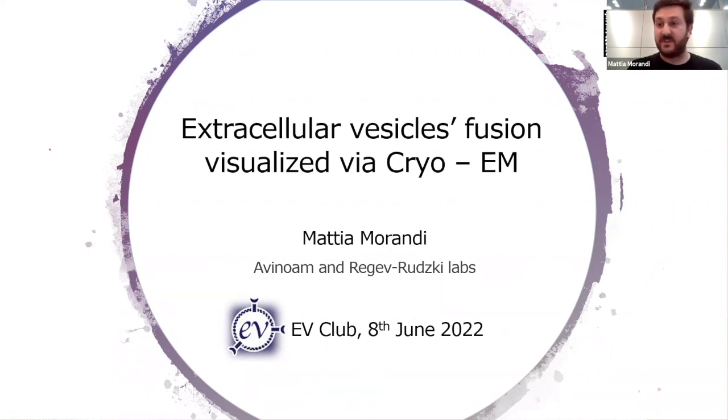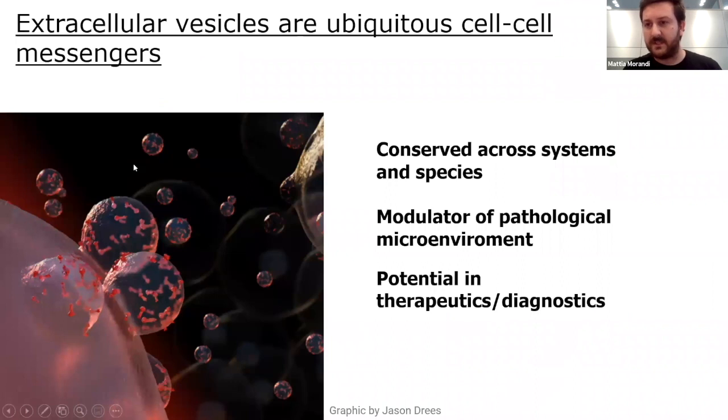The way we got there and why it's important to study EV fusion, I think, arises from, first and foremost, the role of extracellular vesicles. I'm not going to give a very lengthy introduction to EVs given the context. We know that they're essential for cell-to-cell communication, and among the many reasons why I found it fascinating is that they are a conserved process that cells utilize to share information and transfer cargo, and you will find it across systems and species. The fact that in pathologies, their role changes, their signature cargo changes to promote the onset of the pathology, but also for their potential role in therapeutics and diagnostics.